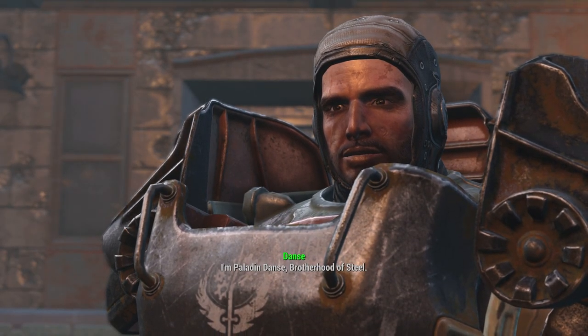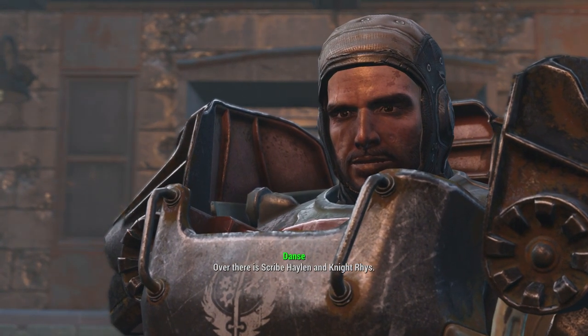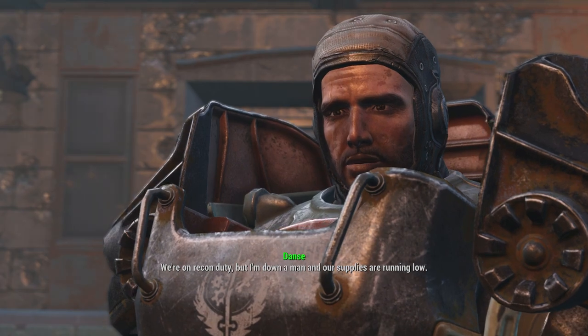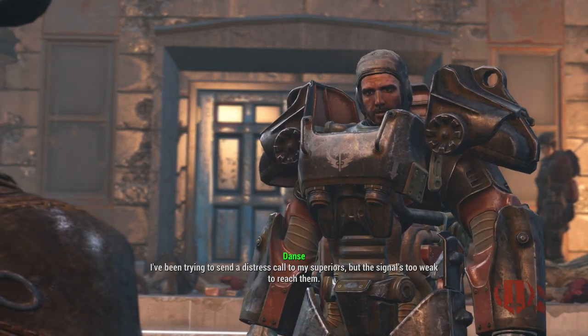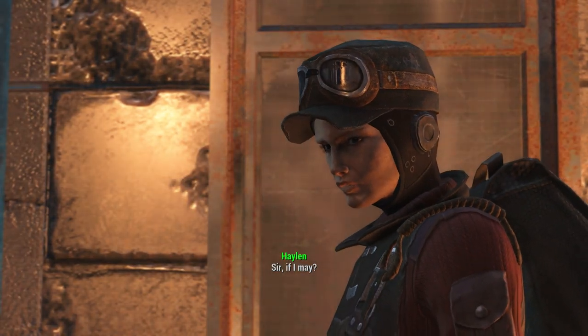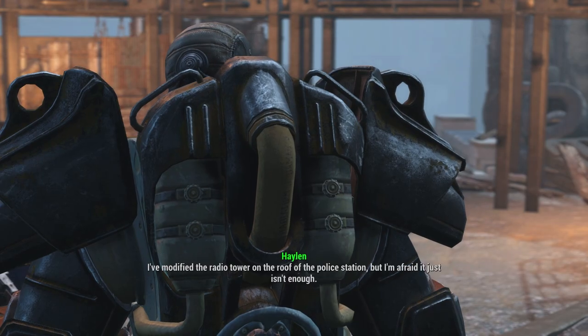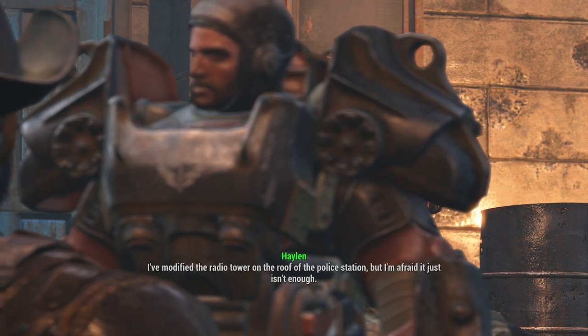I'm Paladin Dance, Brotherhood of Steel. Over there is Scribe Halen and Knight Reese. We're on recon duty. But I'm down a man and our supplies are running low. I've been trying to send a distress call to my superiors, but the signal's too weak to reach them. Sir, if I may. Proceed, Halen. I've modified the radio tower on the roof of the police station, but I'm afraid it just isn't enough.